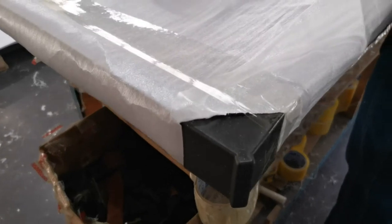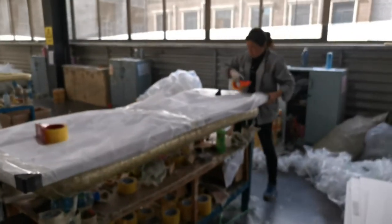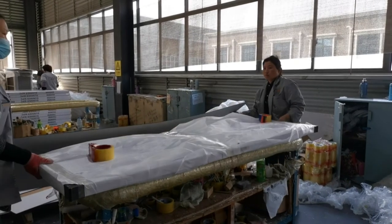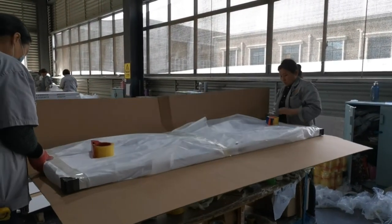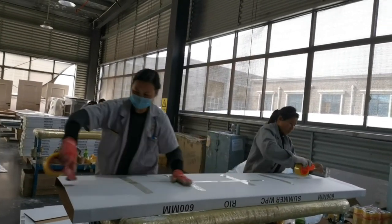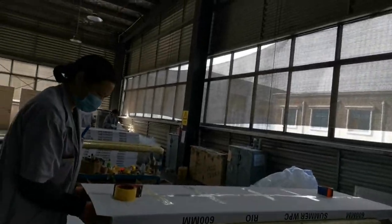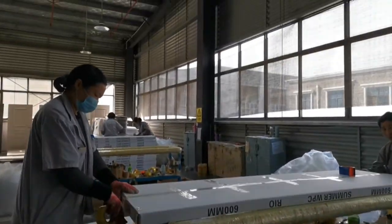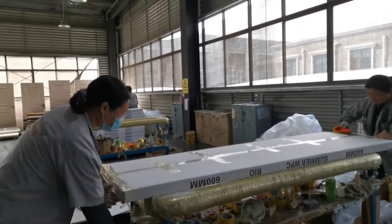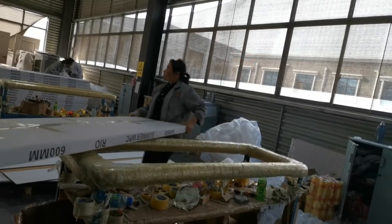This is the plastic panel. It's very strong. So after the packaging, when the door faces the press, maybe some doors will easily be broken. But we use the plastic panel, so the door will not easily be damaged. About the carton, we also can customize the carton. If you have your logo, just send me your logo. You can print your logo on it.